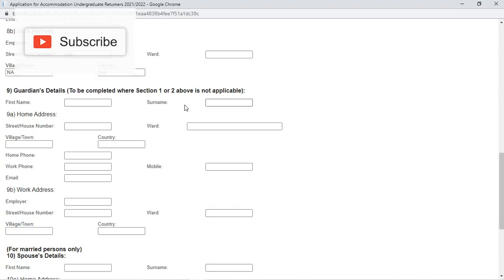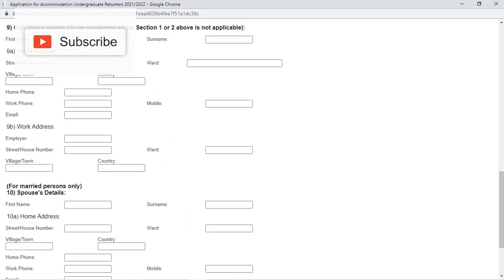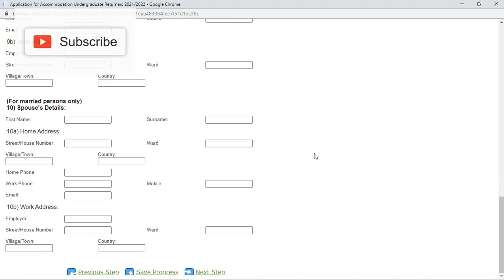If the one on top is not applicable, that's like when you don't have a dad and you don't have a mother, then you can fill this. Okay, that's it. I feel like crying right now. But I thank God you have one, right? And if you're married, this is where you have to fill in, and hit next step when you're done.